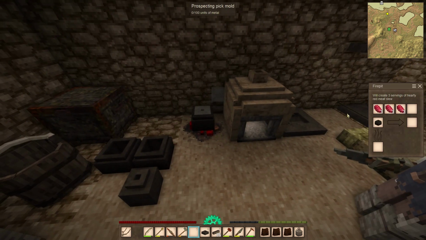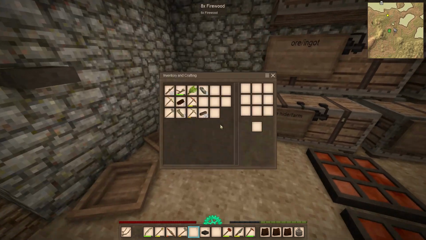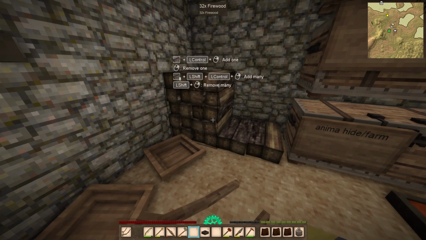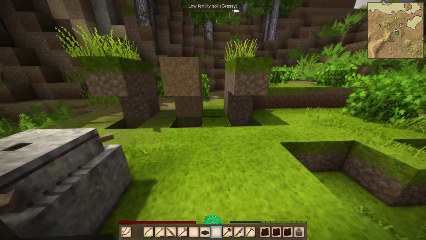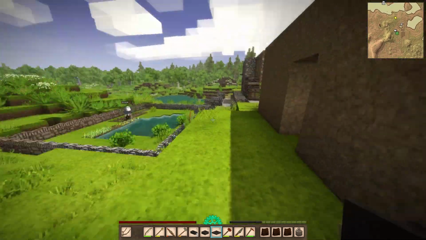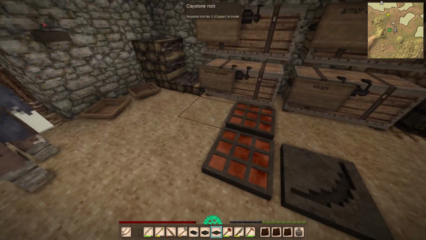Alright. Might want to start this fire up. I'll put the soil out, because I could use that later. Fire away. Ooh, yay, it finished. So there's the molds. There's the axe head. All the copper tools we get, we should have enough.